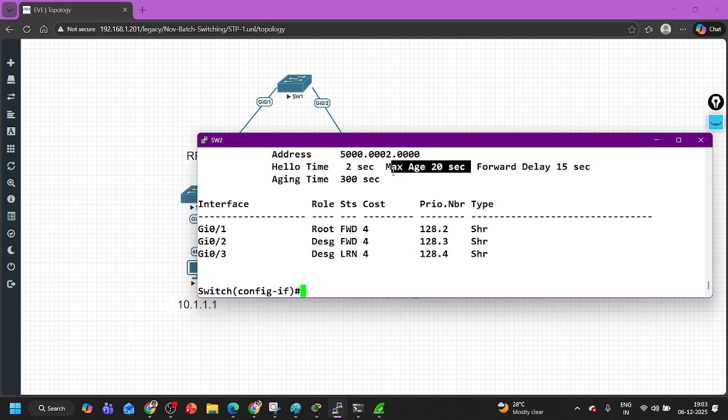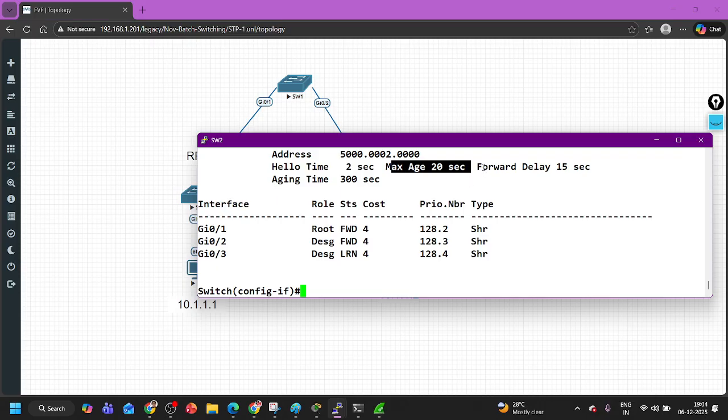Max age time means, see, the root bridge switch is sending BPDU every 2 seconds, and the age of that BPDU is 20 seconds. It means a switch is going to store that BPDU for 20 seconds. That is max age time.